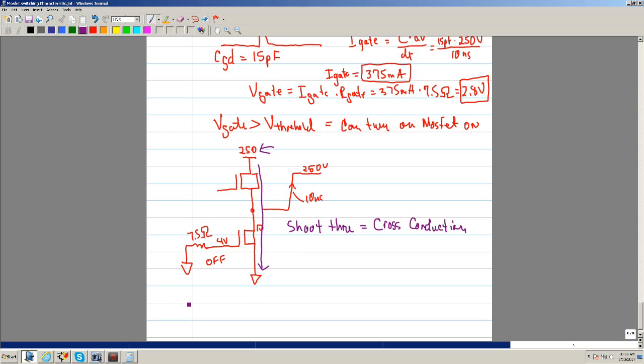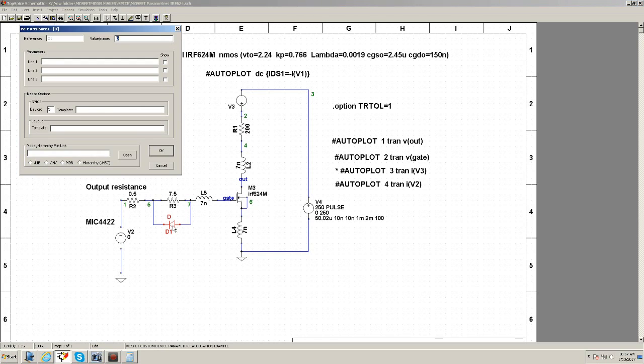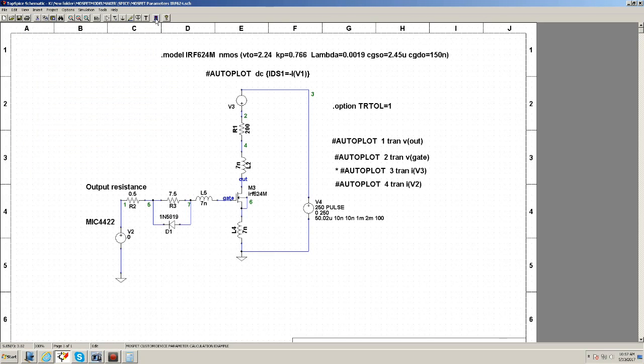So what do we do? Fortunately there's a very simple way to fix this. Since this is off and you got current, you have to somehow shunt the current or bypass it. You want current to flow through the resistor in one direction, but when it comes the opposite direction, you want it to bypass. One way of doing it is by adding a diode. So in this case, let's add this diode here and make it a Schottky. An example of a Schottky would be a 1N5819. Now we'll go ahead and run it.